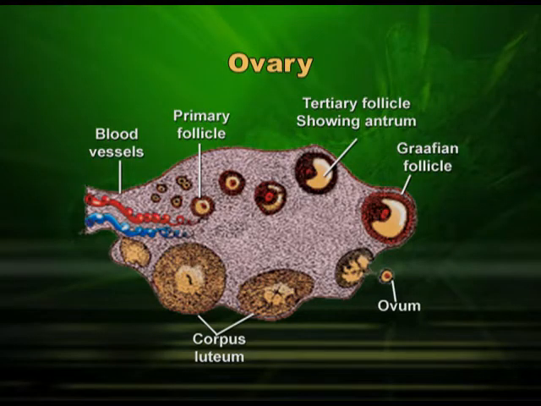This cavity, which is filled with fluid, the antrum, also has a role to play. In the diagram you can see, at the time of ovulation, the Graafian follicle will come close to the outer boundary of the ovary, and at this point the antral fluid starts coming out bit by bit, drop by drop, and along with this drop comes out the ova complex, and that is ovulation. Now, the ova has come out from the ovary and it will take its route to the fimbriated end of the oviduct, then if fertilized, the uterus. I still want to explain the ovary in some more detail.